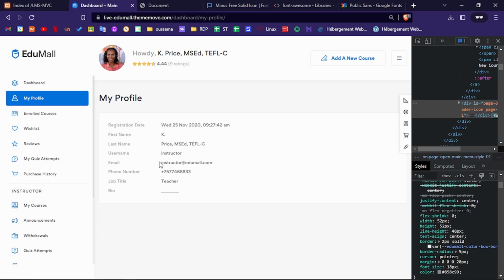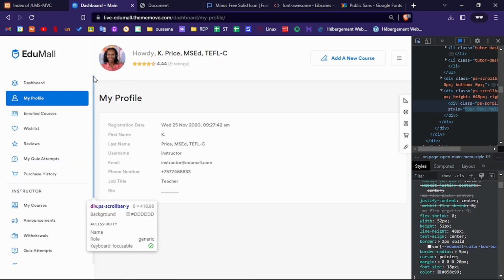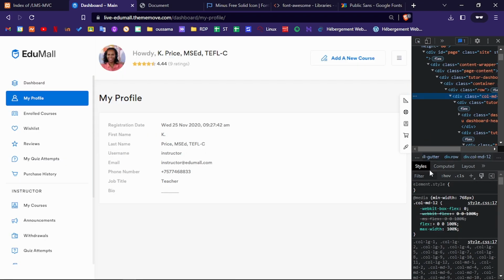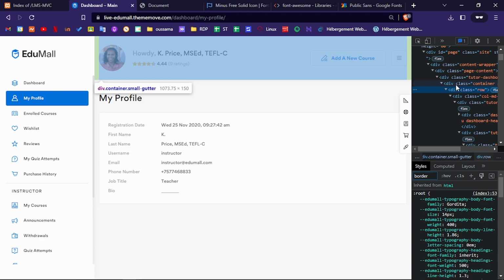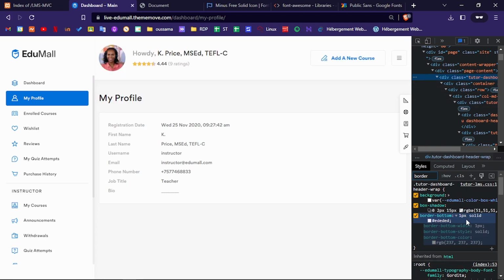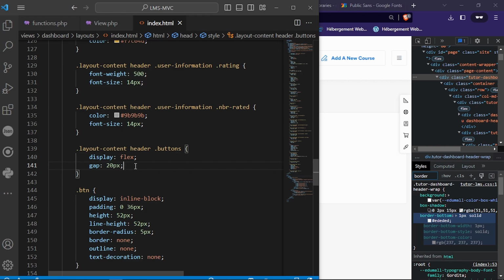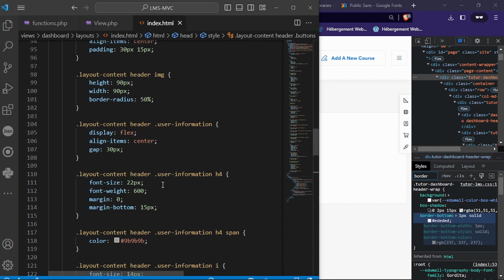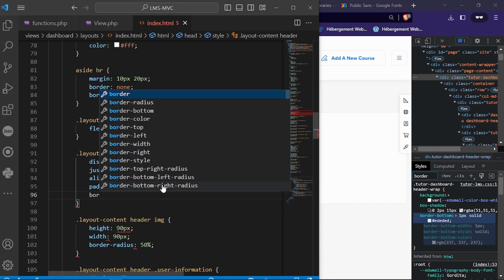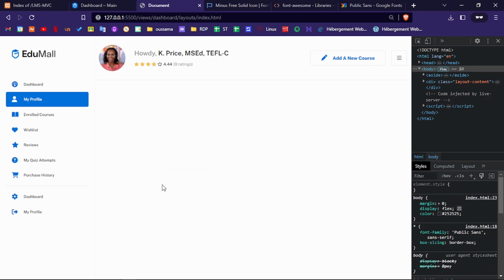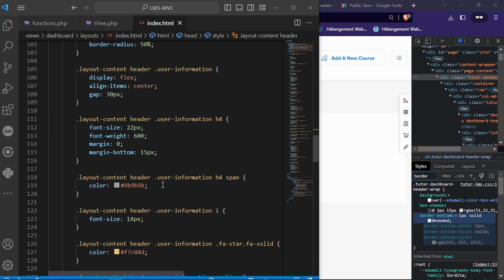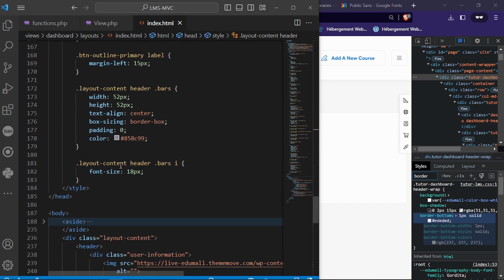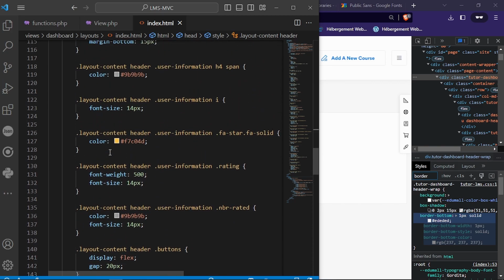Yes, it's good. The last thing I need is a border bottom, I think. Let's search for a border. Container teacher. Yes, they have a border bottom. So for the header, I need to add a border bottom like this, and that will be all. Or I will add just a little bit small thing.